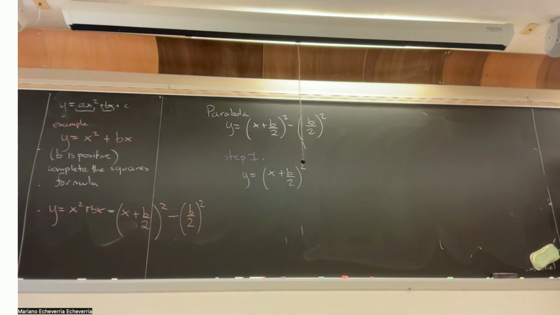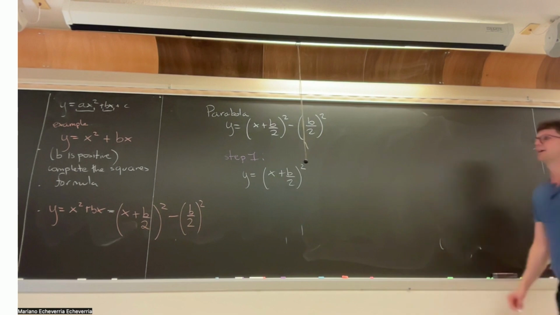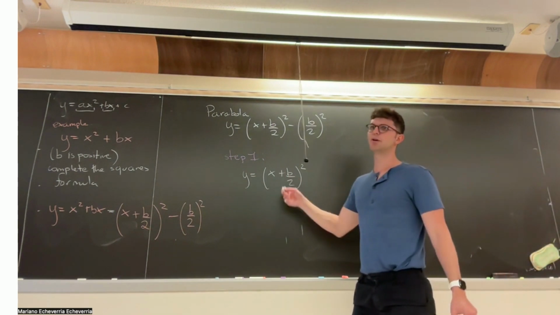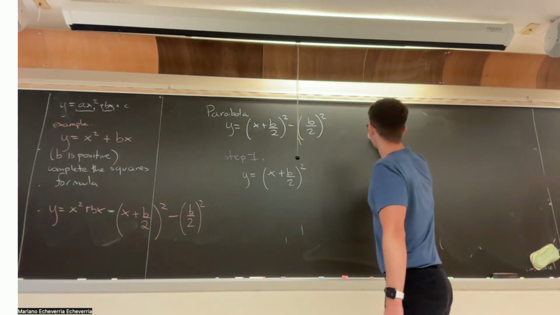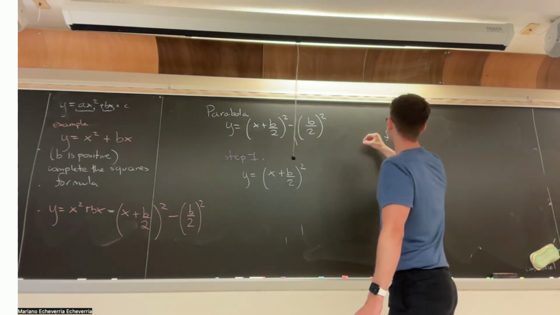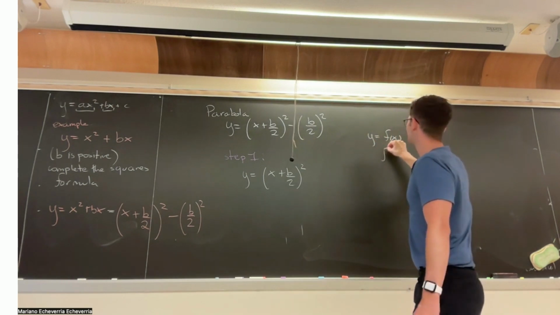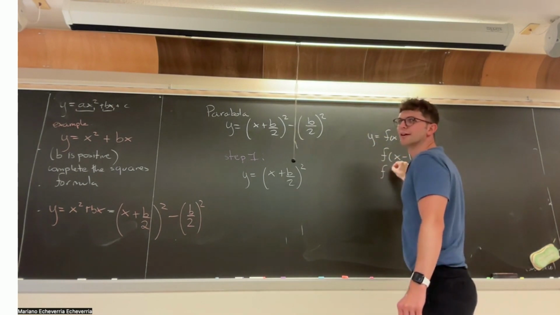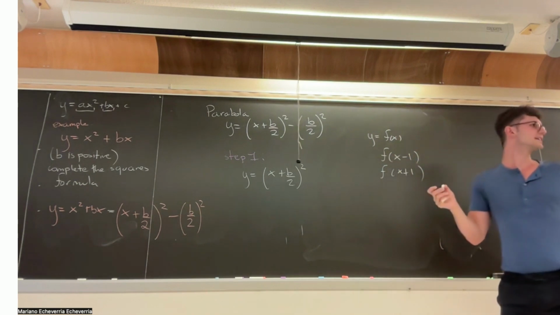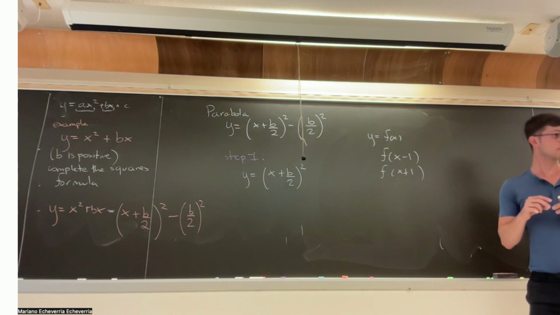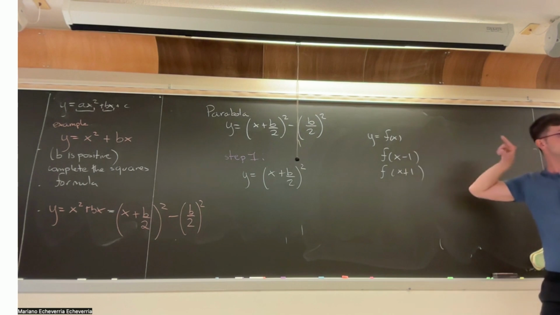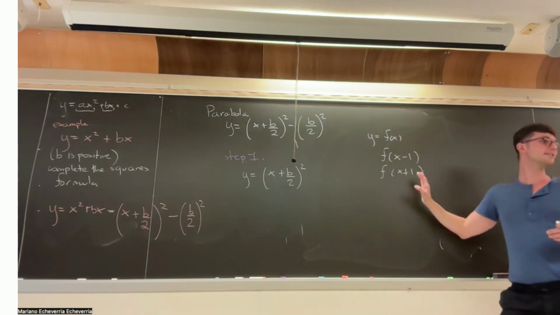Okay, so maybe hopefully this rings a bell, but what I'm doing here is adding b over 2 to the variable x, right? So that is similar. Do you remember when we did this a couple of days ago? When I said, let's say you have the graph of a function in terms of x, and then you do something like f of x minus 1 or f of x plus 1. What happens with the graph in this case? Anyone remember? If it was f of x minus 1, it would be moving to the right on x by 1. Correct, good. Excellent. So if it's with a minus, it moves to the right. And if it's with a plus, it moves to the left.